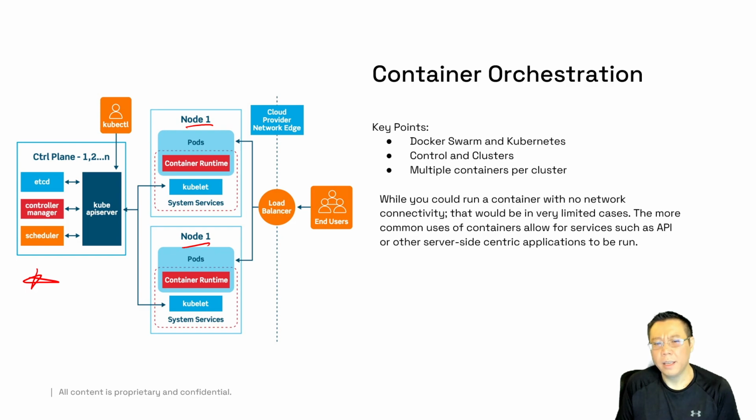Now, containers are more than just APIs. You can make them a whole application. They don't need to go across the network. Let's say you have an isolated use case where you just have to have the program running and keeping the data on the container or pushing it to the host. It really doesn't matter, but in many cases, containers can be across networks, and that's the whole point of it. Now, when you have no connectivity whatsoever, there are limited use cases for them, as I've mentioned earlier. So the point is, most containers actually have some sort of network connectivity, hence why you still have infrastructure such as a load balancer. The whole point is to have orchestration.